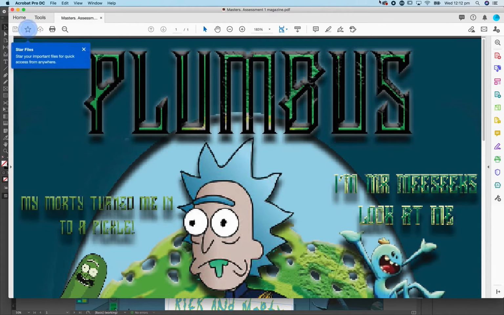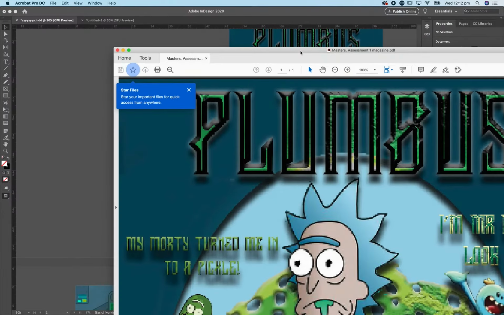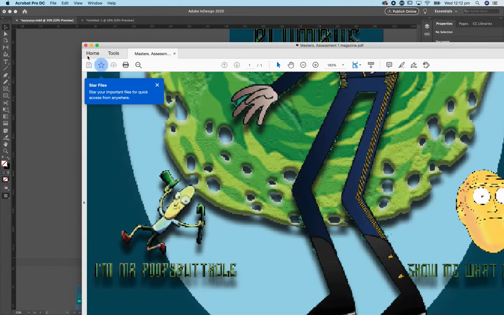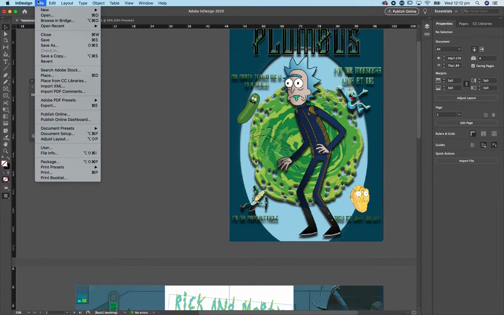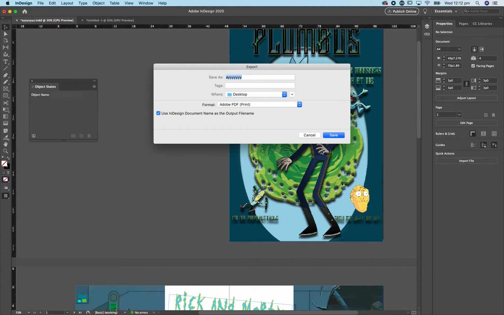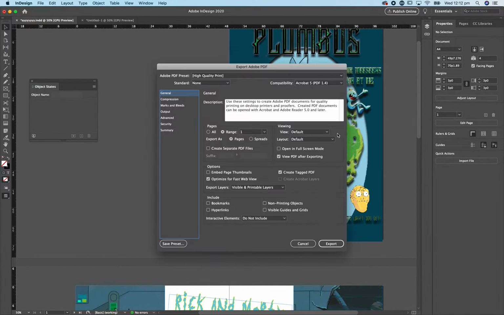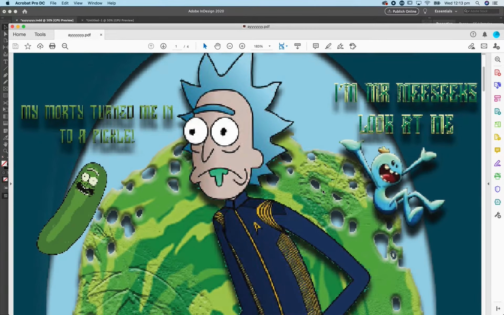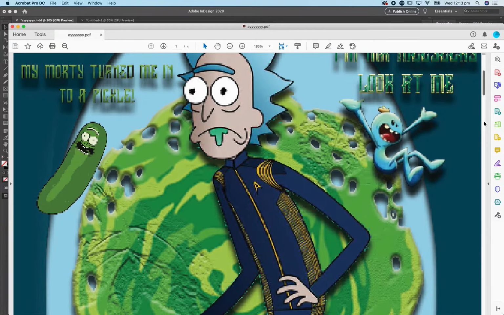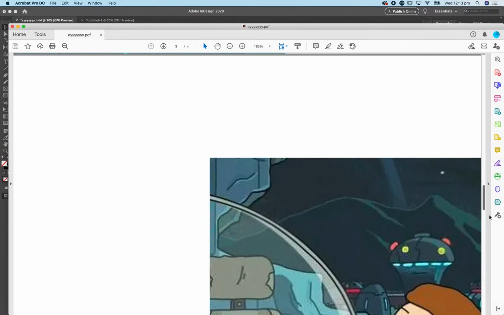It shows me that, and I think I may have made a slight mistake because it's only exported out the first page. So if that sort of thing happens to you, and it's good that I made a mistake because I can show you now, there are a couple of reasons for that. So I've said in here, range 1. I don't know why that was the default, but I want to change that to all, okay? So I can save it again, view PDF after exporting, and now I've got my 4 pages, okay?